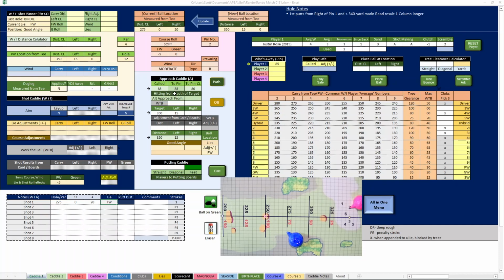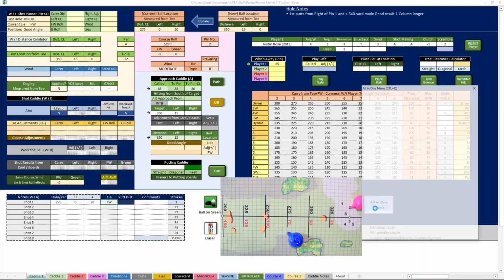All right, so we are 85 yards out from that particular pin. We may have some wind. We click on the all-in-one menu, see what we got here.